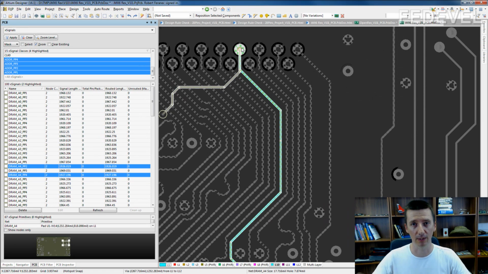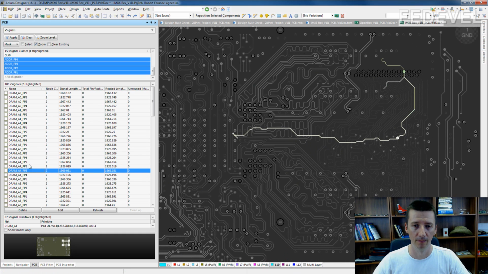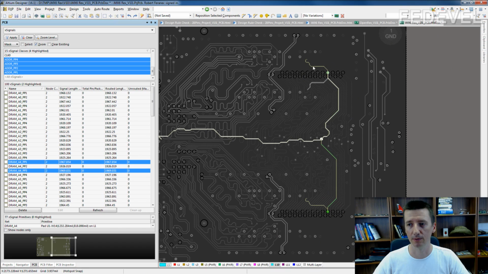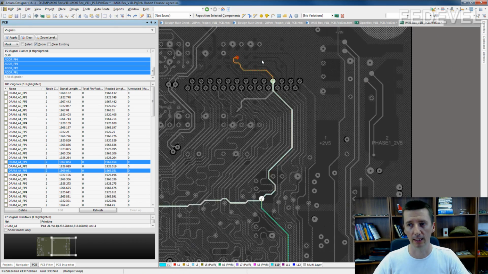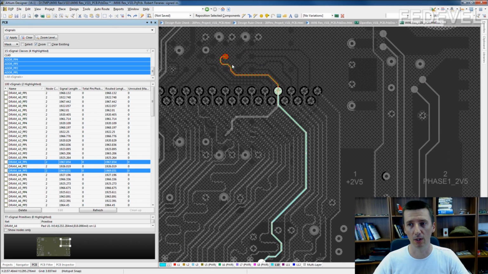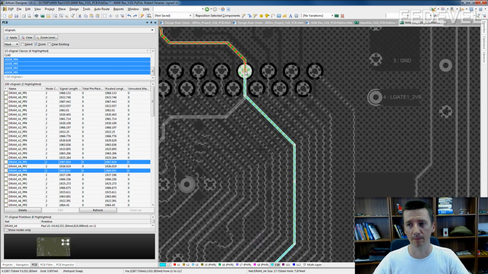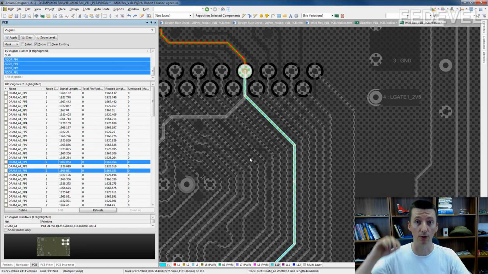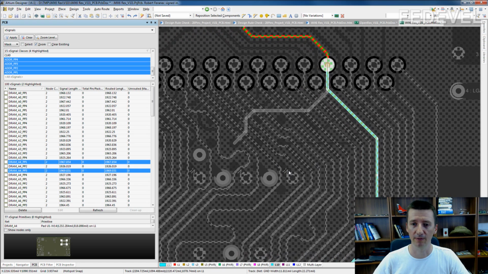So the distance from layer 10 to the bottom layer is shorter than for these two chips, which are placed on the top and need to be connected from layer 10 to the top layer. And the difference is approximately 40 mils between these two connections.